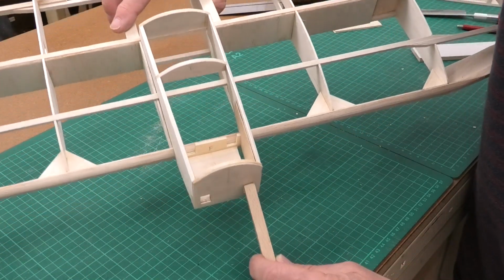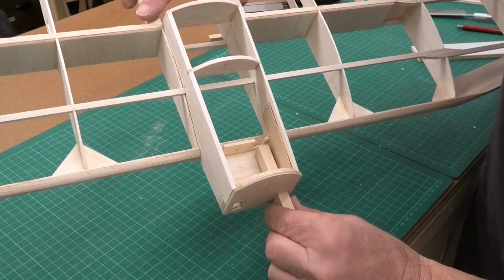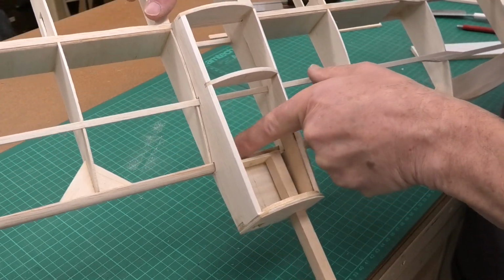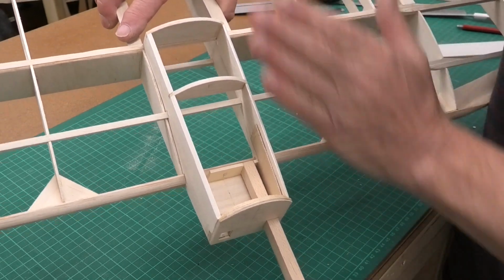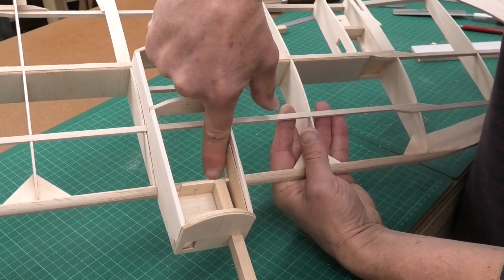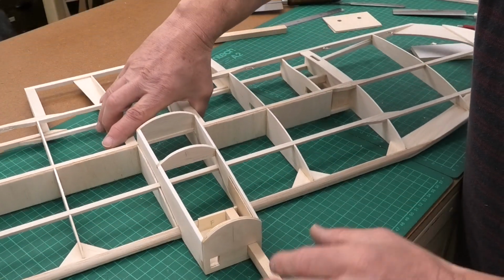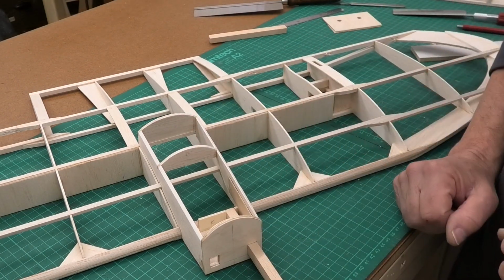Now if I just show you quickly, the engine bearer just pushes in there and goes onto a support there, which is 3mm ply. I don't want to cut out this leading edge to allow them to go further back, but I'll put an angle on the back of the bearers so that they come over the top of that, and I'll epoxy all that, and I think that will be really quite nice and strong. But before I get that epoxied in, I'm going to get the engine mounted and get the holes drilled.